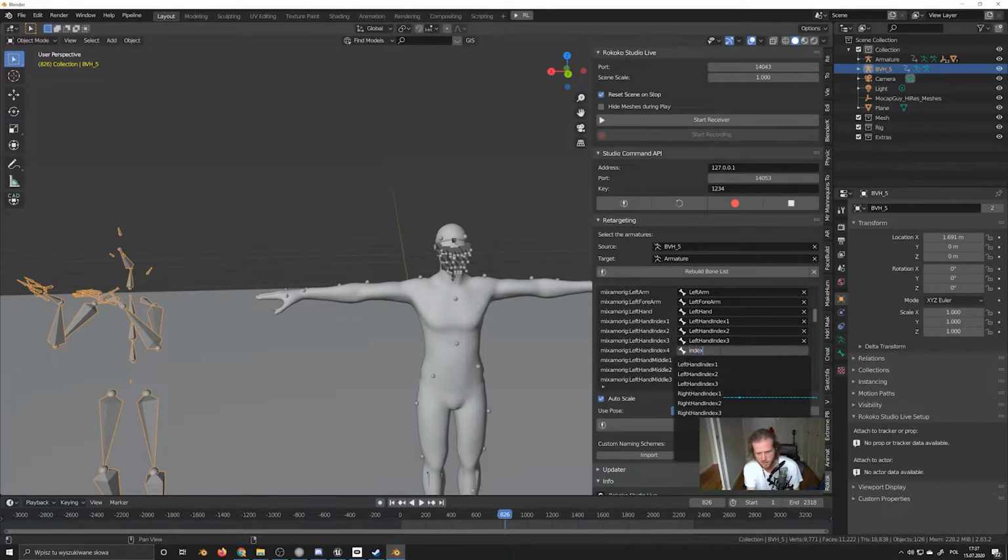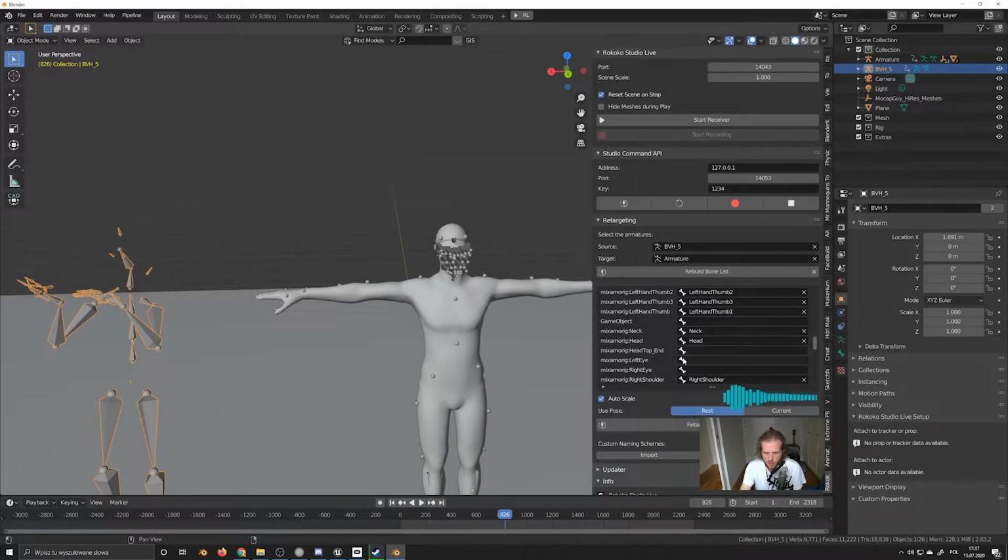So I'm just gonna see, because sometimes, index, this character doesn't have a left hand index 4, it just has up to 3, so that's why I didn't get it. I usually just go here and have a look and type in and see if I'm missing anything, because if you miss something, then left hand thumb. Right, I have a left hand thumb here, 1, 2, and 3. So I'm just gonna select left thumb 1, see if that actually, no, sorry, that's okay, because I already have left thumb here 1. You know what, I'm just gonna leave it at automatic.